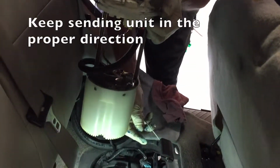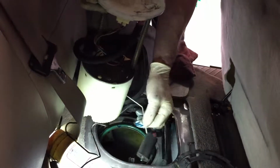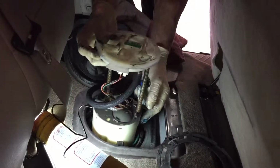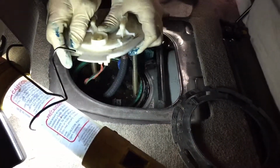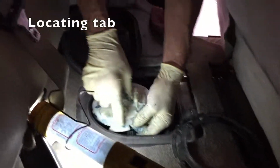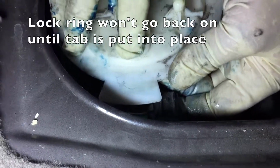Then we take the pump, making sure that the sending unit is facing the proper way. There's only one way this will go back in the vehicle. There's also what they call a locating tab on here, which has to be in the right place, otherwise you cannot put the lock ring back where it belongs.